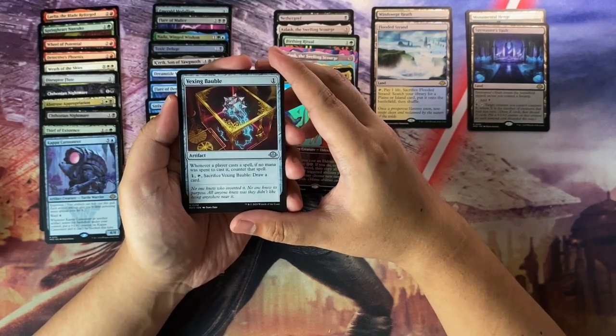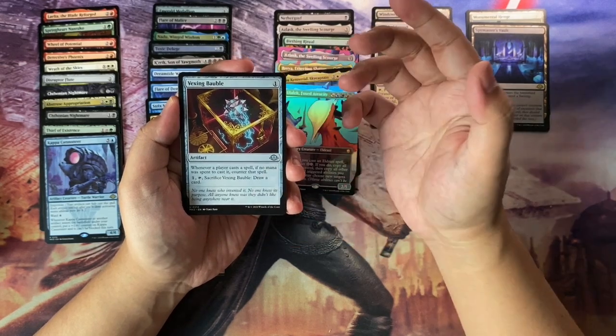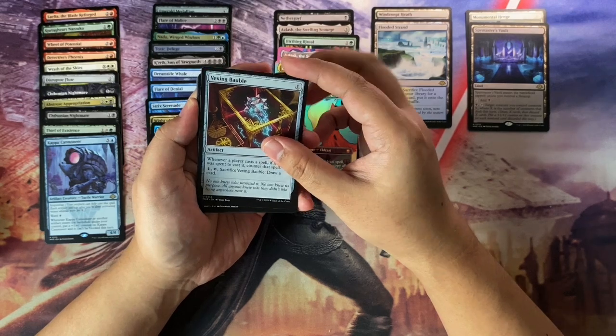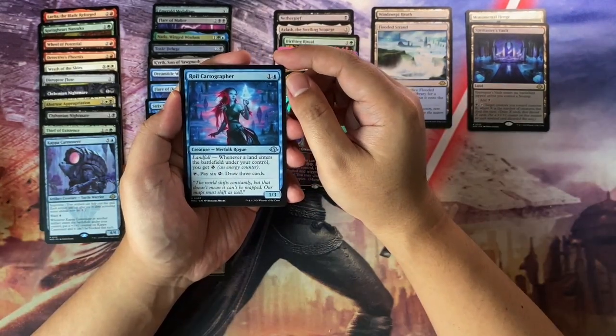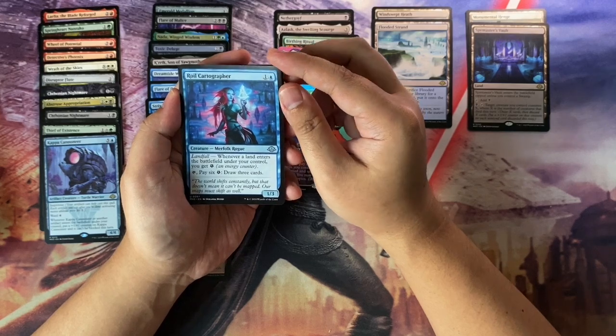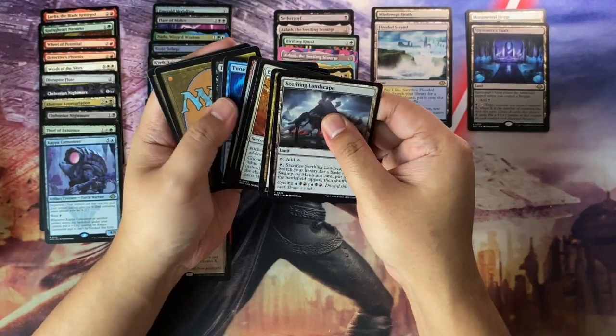It costs 1 to cast. Whenever a player casts a spell, if no mana was spent to cast it, counter it. And then you can pay 1, tap, sacrifice, draw a card. So this is good against those free spells. Okay, Royal Cartographer, Merfolk Rogue, Land Energy, when it enters the battlefield you gain an energy counter. Okay, and then you have the commons.